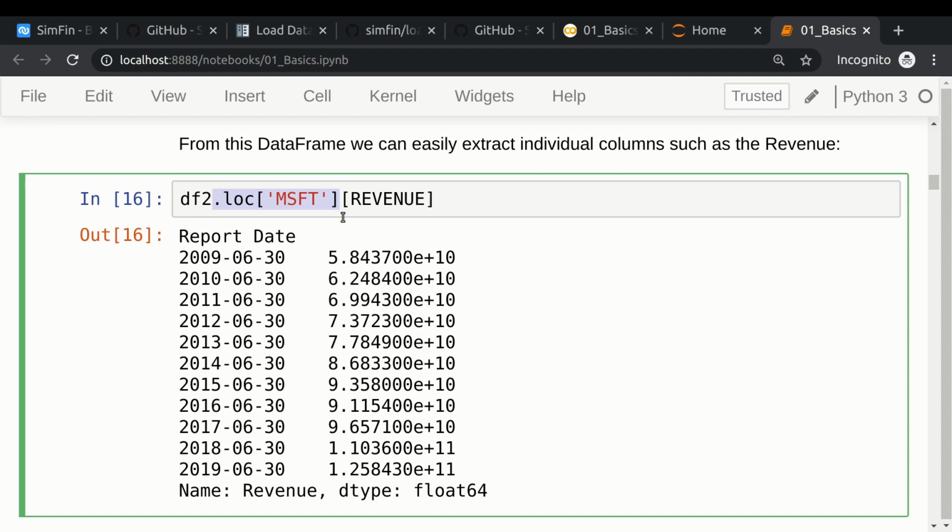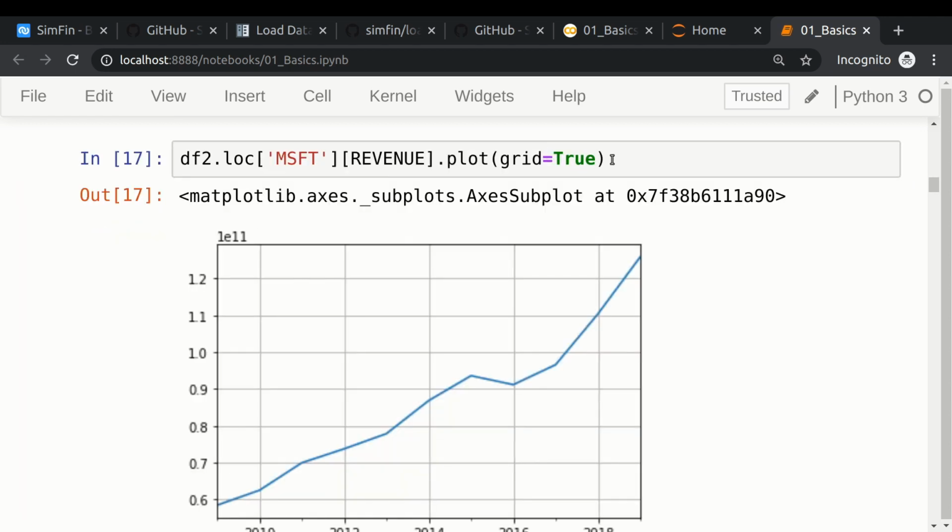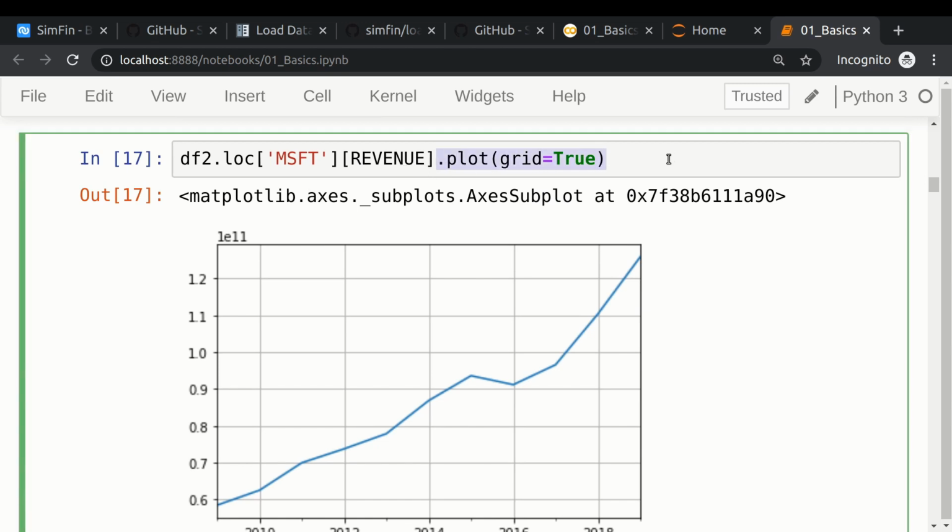So first we get the data from Microsoft, and from that data, we take only the revenue column. There is a better way of writing this, and it will produce the same result, but it will only use a single lookup in the original data frame instead of 2 successive lookups. But anyway, if we want to plot the revenue, we simply add the instruction to plot it like so.